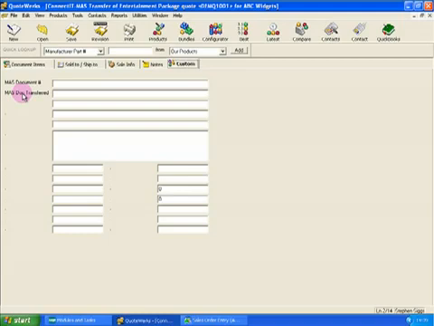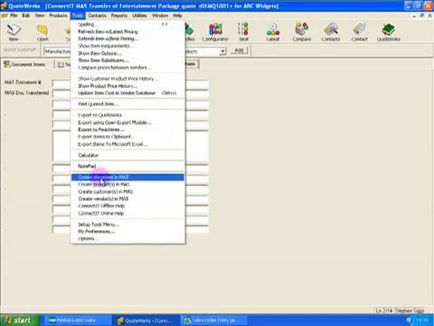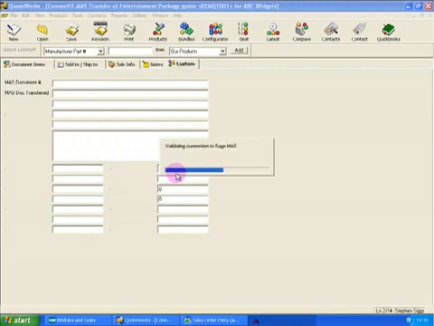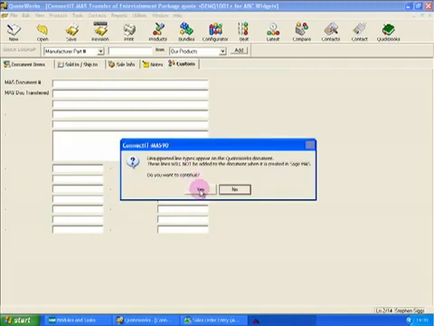In order to transfer the documents to Sage, we just go within QuoteWerks on the Tools menu to Create Document in MAS. Before the transfer actually completes, ConnectIT checks the environment setup, it checks the registration details, and it validates the QuoteWerks document, checking to make sure that the document type and the status are valid. In this instance, it's document type of quote and document status of ready for Sage.